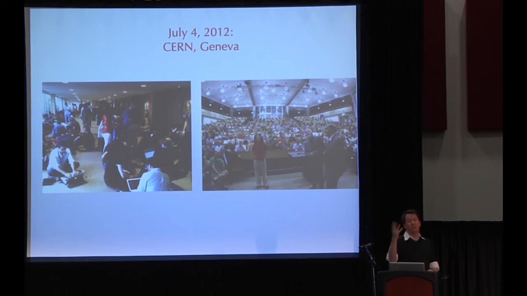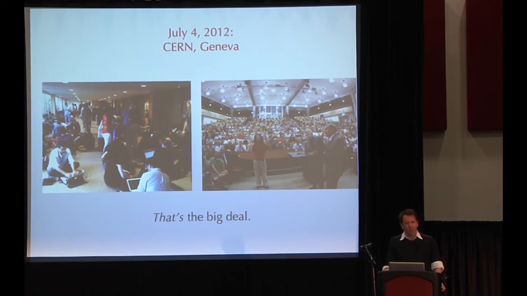But, almost 50 years ago, people, theoretical physicists, sitting around trying to figure out how the world might work, predicted that there was this thing called the Higgs boson. Knowing what we knew about nature as it already was, we could figure out that the best possibility to make sense of the whole shebang was to invent a whole new kind of field that no one had ever seen before and make very explicit, quantitative predictions about what it would be like. 48 years later, 9 billion dollars, 10,000 people working hard, we found the thing. We are very tiny, we human beings here. We're very tiny compared to the universe. There's a lot we don't know, but we are able to figure things out. We are able to stretch our intellect over billions of light years and many, many years, figure out how the world works, and it's a lot of fun to keep going. That's the big deal. Thank you.